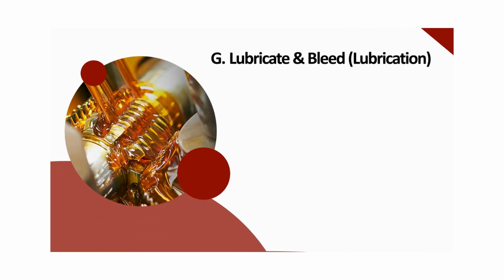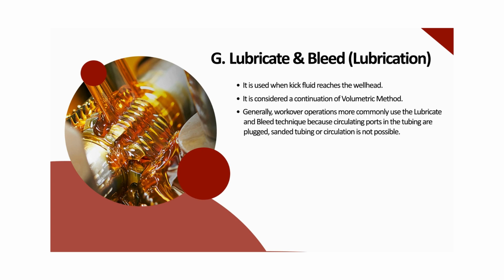Lubricate and bleed. Lubrication. It is used when kick fluid reaches the wellhead. It is considered a continuation of the volumetric method. Generally, workover operations more commonly use the lubricate and bleed technique because circulating ports in the tubing are plugged, the tubing is sanded, or circulation is not possible.